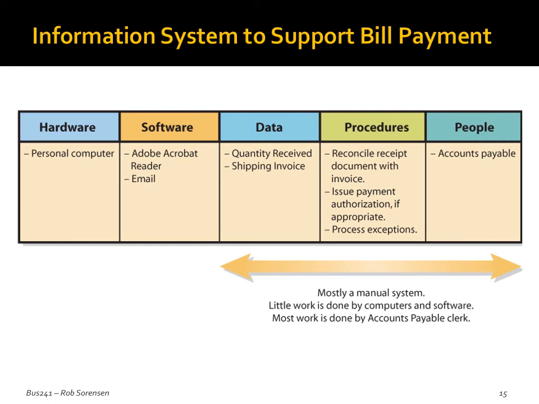If we go the other way, we might want to think about bill payment. Right? So think about a large organization. In the accounting department, there's probably someone designated as a bill payment person or an accounts payable person. And that job, well, they do a lot of interesting things like reconciling the invoices that come in with the purchase orders, issuing authorization for those payments. They also have to process exemptions, right, or exceptions to the rule. So sometimes things will come in that don't fit the pattern. You need someone who's got some experience and some skills and some smarts to be able to figure that out.